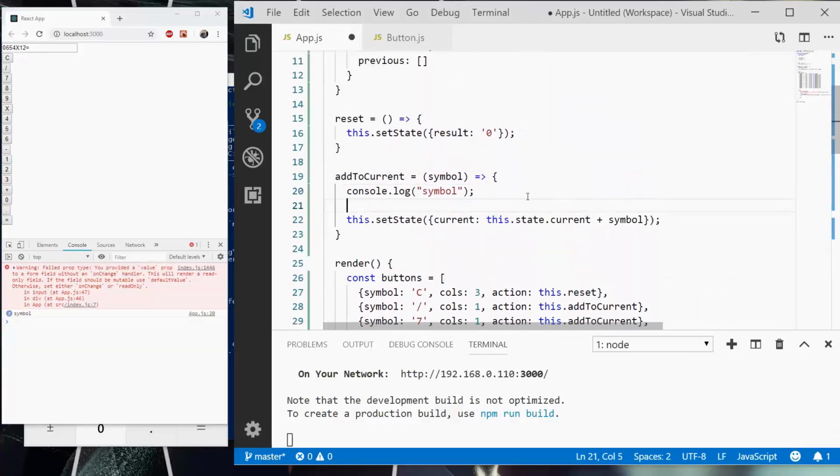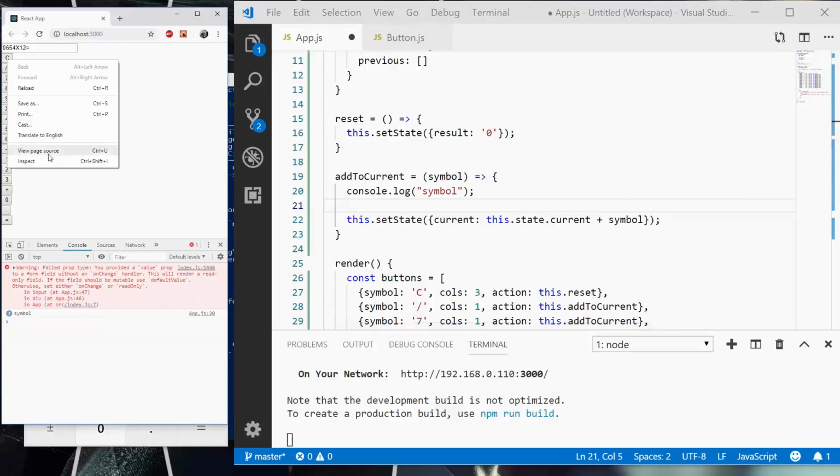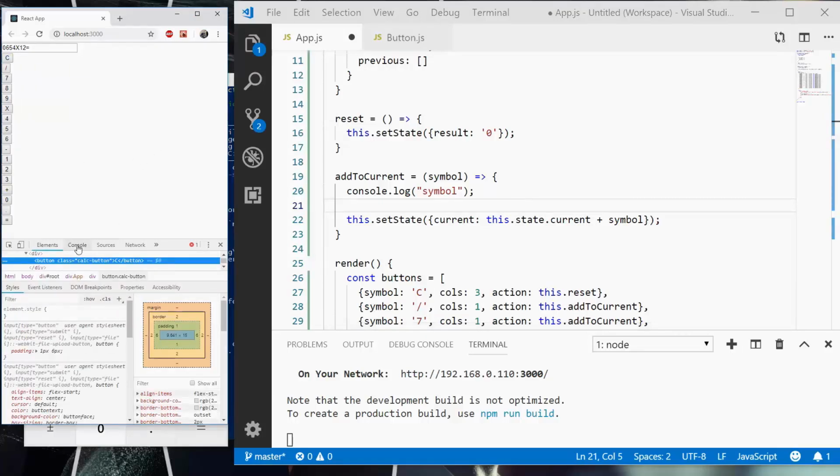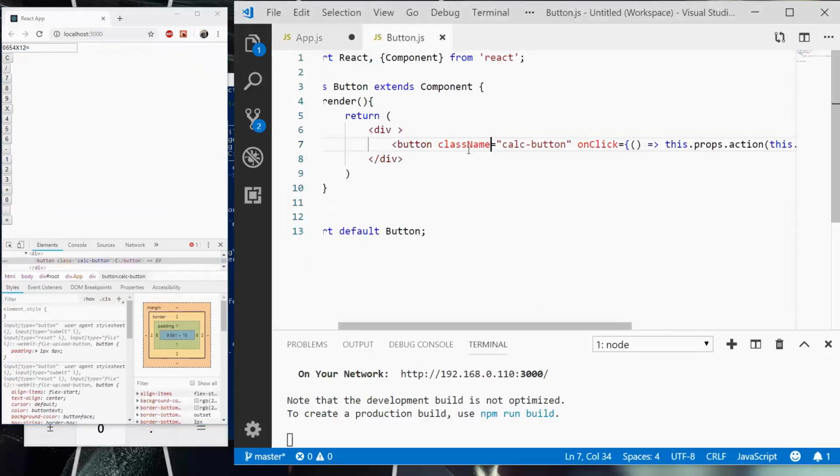So if this current state is 0, well, there's going to be a few different ways we can do this. I'm not sure exactly how right now. For right now, let's get that styled up a bit. So if a column is 2, alright, let's go over to this. And in the div itself, we're going to need to add a className that's going to be dependent on a variable. And that's going to be calls.